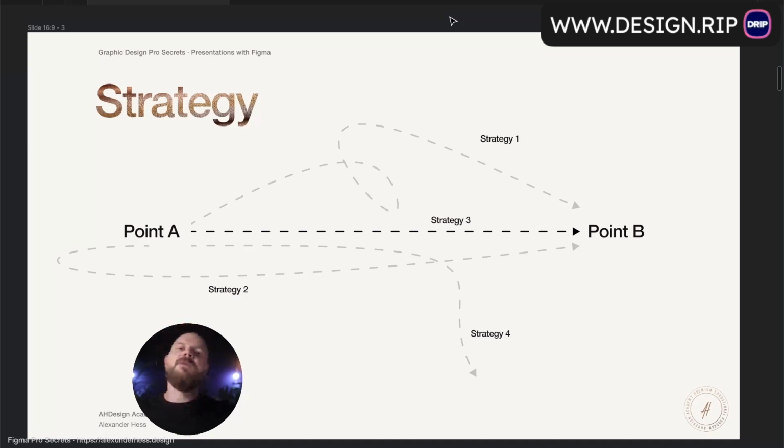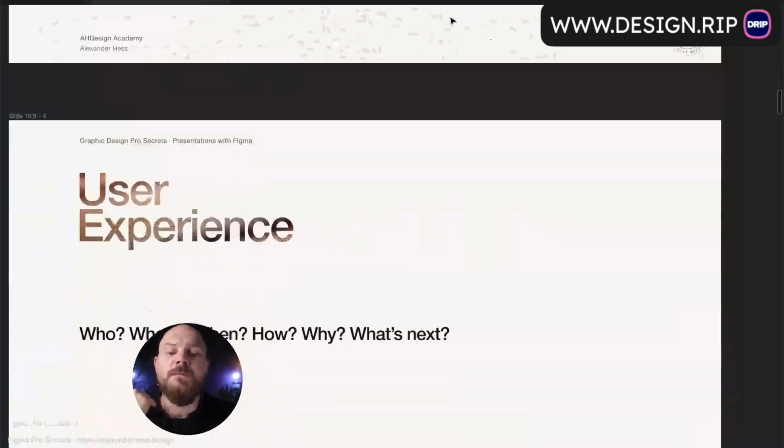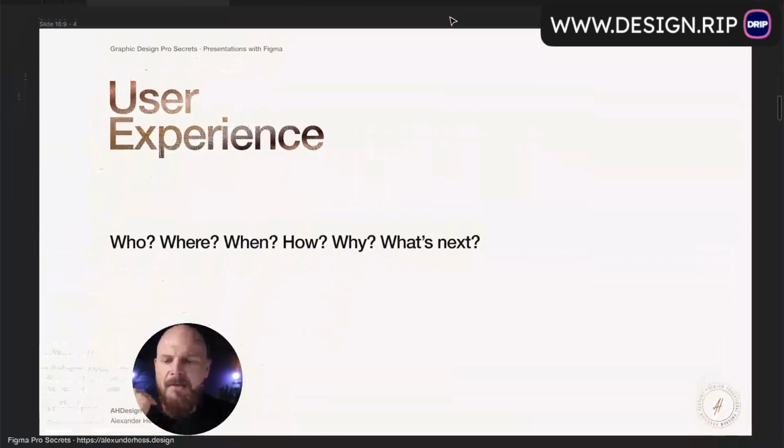And this is where we come to the next point, where from strategy we go to user experience. And you might think, well, it's graphic design, why user experience? You know what? Everything in our life is user experience. You see me right now, right here in this circle. You see this presentation above me, and you see my face. And it shows you, okay, this is the content, and this is the person who is talking. So I understand, I have this connection.